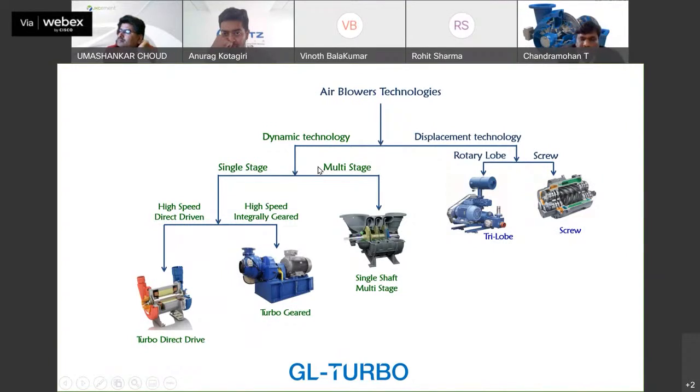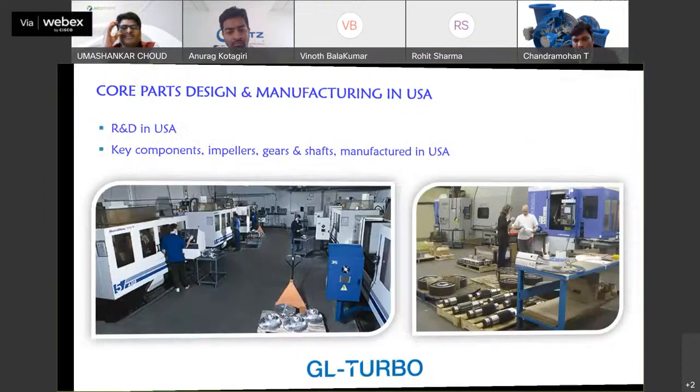In my topic, I want to make it clear that it is an excellent, efficient machine because of the turbo, or centrifugal, technology adopted over the positive displacement technology. At the same time, reliability is very, very important. Probably in this forum, our privileged clients or other participants have witnessed many issues with the adopted turbo technology. I am going to brief a couple of things about where we are heading and what the result of it is.